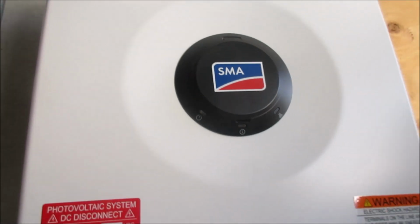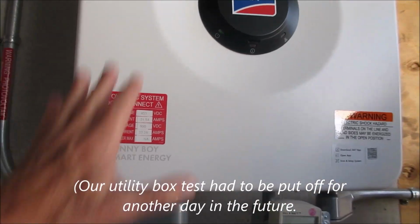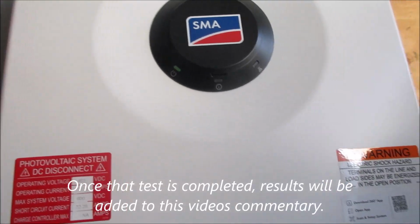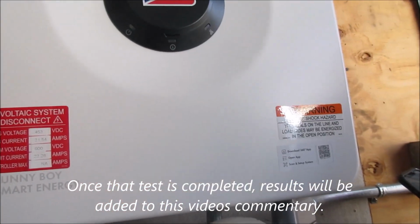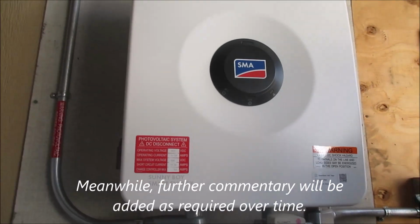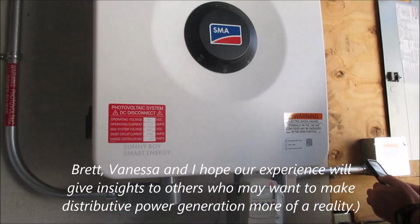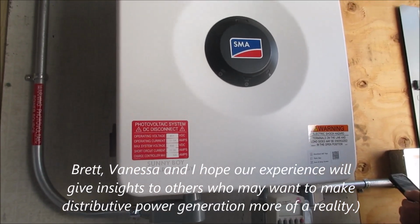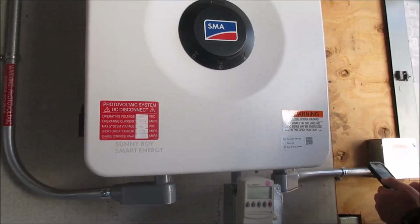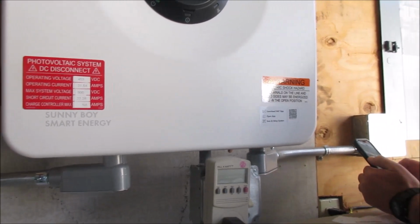Okay. And what we're going to do now is run a test of this utility box, and to do that, we're going to try it two ways. One, with the power left on to this unit, to see if we can simply switch over while this is in operation, and it'll reroute power to this box rather than putting it on line voltage. If that's the case, we'll leave it that way for the time being, because, as I mentioned earlier, the power that we're generating can go to the house if we have enough load. But if we don't have enough load in the house, it'll go onto the line, and the meter will keep track of our output, but it won't subtract it from our load. It'll add it to our load. So we don't necessarily want to pay for more electricity, especially when we ourselves have sourced it.